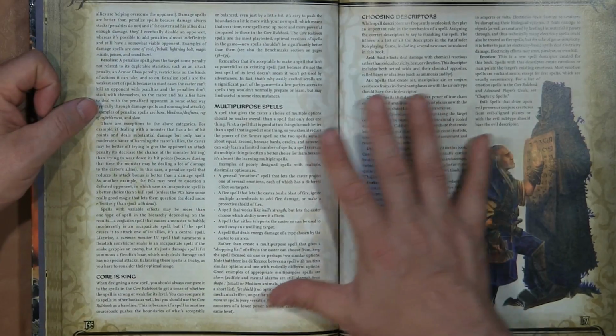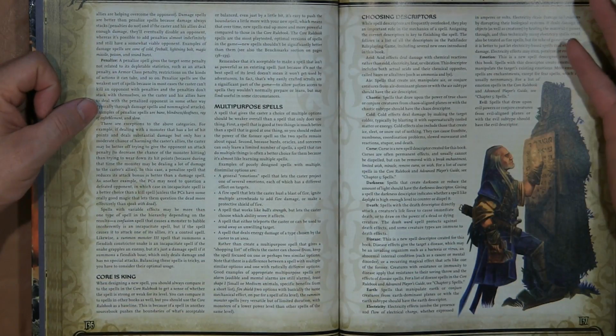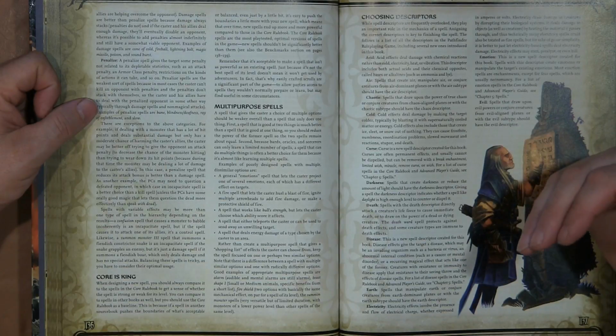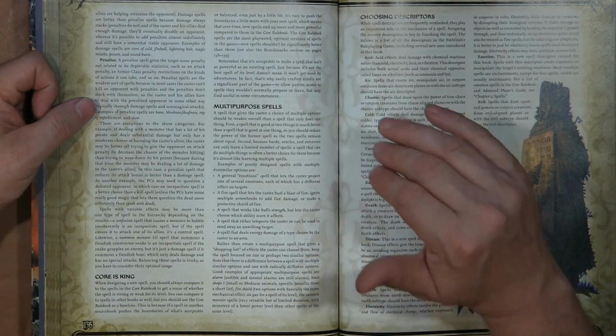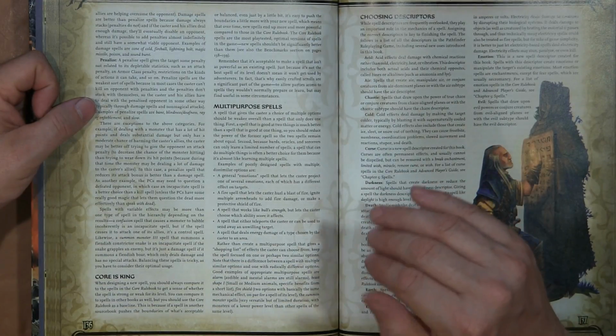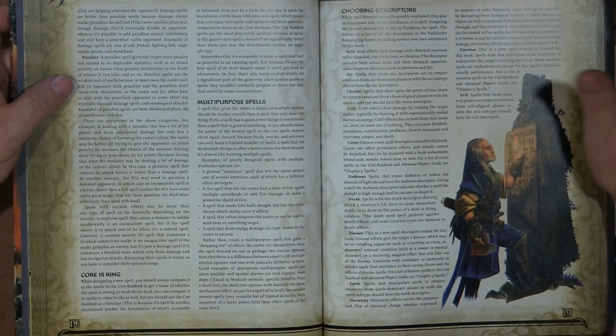Multi-purpose spells are spells that give you multiple options, obviously. And they talk briefly about that, but I think you need to read between the lines a little bit because it's real easy to break those multi-purpose spells if you're creating them.